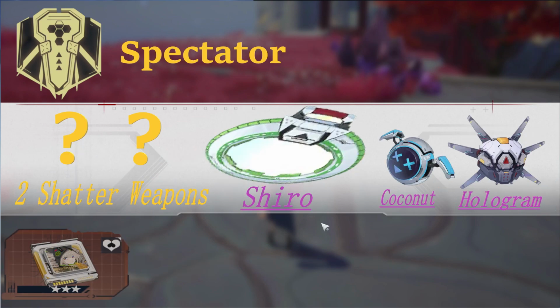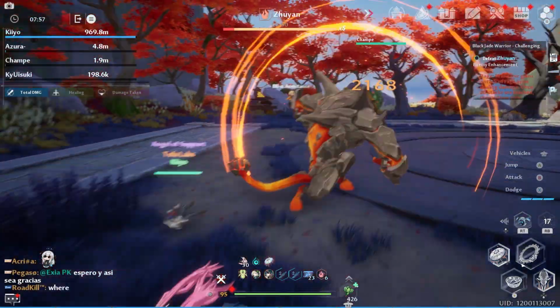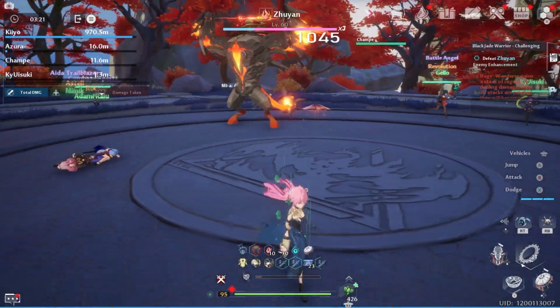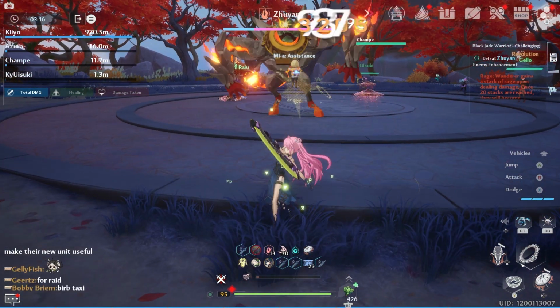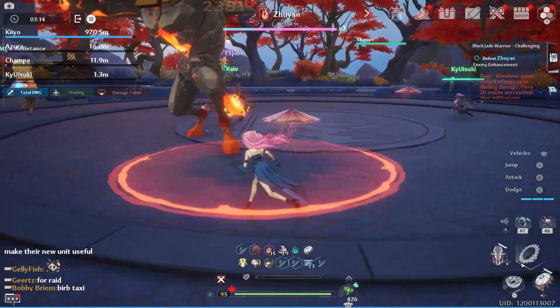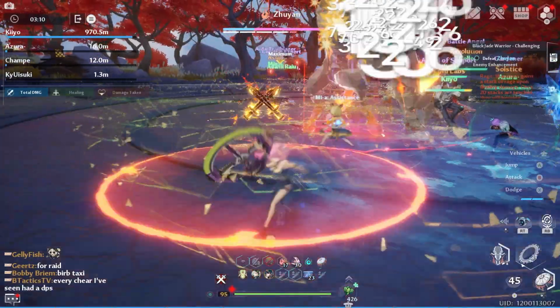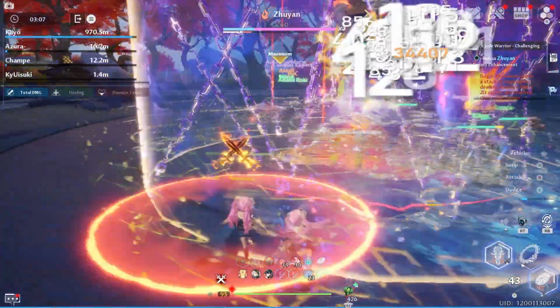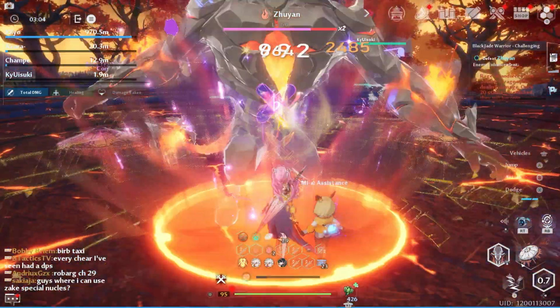Let's start off with spectators. Their role comprises mostly of lazing around until Zhuyan pops his shield. Once Zhuyan pops a shield, the spectators will rush over and begin breaking it down. If any spectators have Fiona, it is recommended they shackle the boss as soon as the shield is up. Spectators need to save their abilities for this moment.